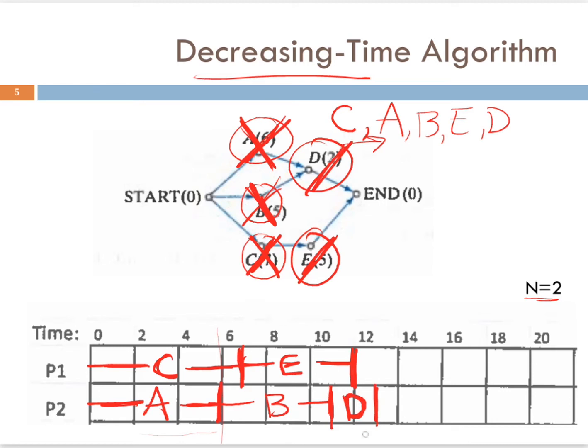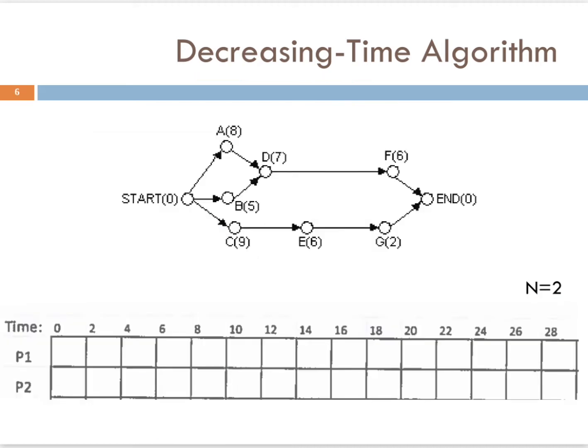We start working on D, we move along, we finish E. We can't do anything yet until we finish D and we get to our end. So our finishing time for this one is 13, and we have a little bit of idle time right here. So our idle time is only 1 unit of time, or 1 hour, whatever unit we're working with.